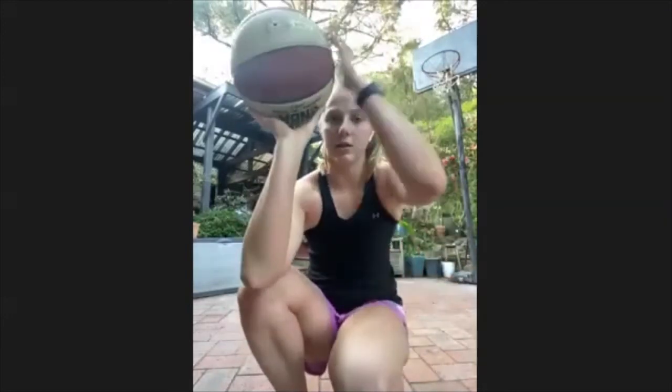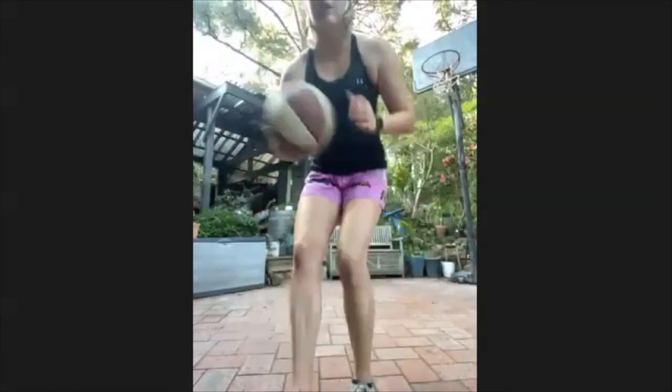Alrighty. Next thing we're going to do will be a bit more ball handling, but we're going to practice getting the ball into our shot pocket. So with this, we want to remember our shooting technique. We've got one hand under the ball, one hand on the side. When I talk about the shot pocket, I'm talking about here.